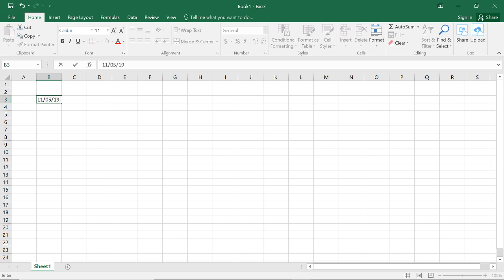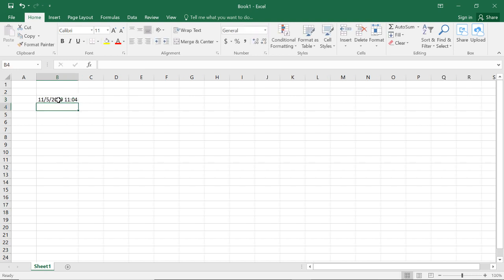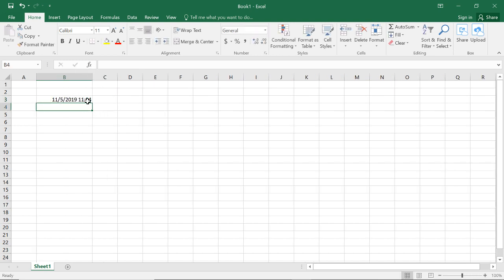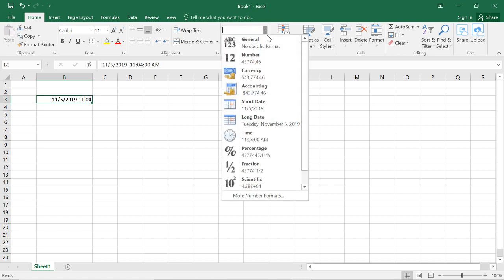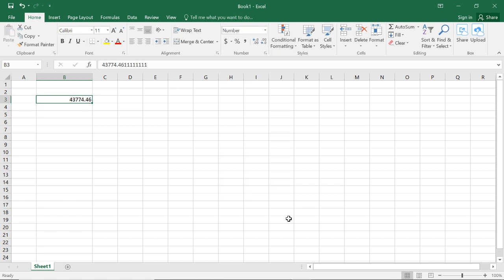11:05:19, and it's currently 11:04 a.m. So this right now is being presented to us as a date and time, but the way that it's actually stored is as 43,774.46111111. That represents 43,774 days have passed plus 0.461111 of a day. So if you take 0.46111111 multiply it by 24, you probably get about 11 and a 12th hours. Does that logic make sense? So that's what's happening behind the scenes when Excel is keeping track of a date and a time.